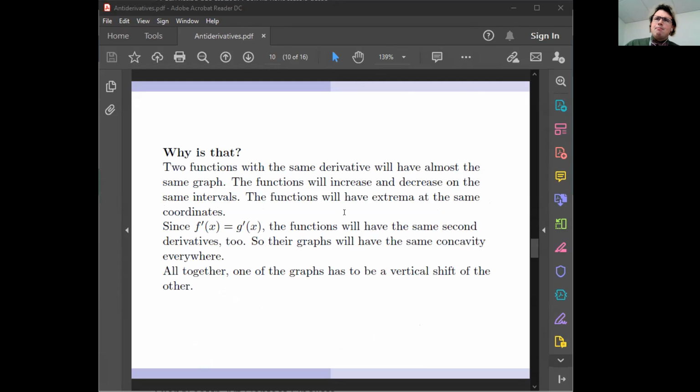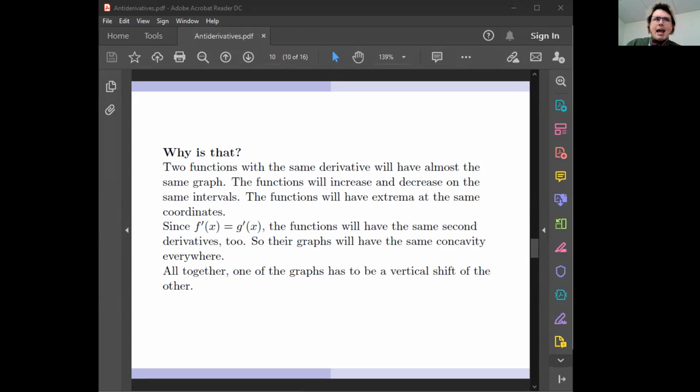Well, that's a pretty big claim. Two different functions have the same derivative. They can only differ by a constant. Why should that be? I'm skeptical. Let's think about it. A derivative has so much information about what the graph of a function looks like. The derivative tells me where the function increases and where the function decreases. And for that, I could even do the first derivative test. I can find my local extremes. I could find my maximums and I can find my minimums.